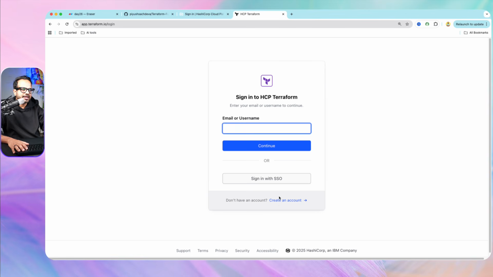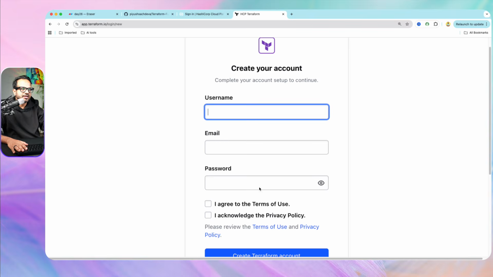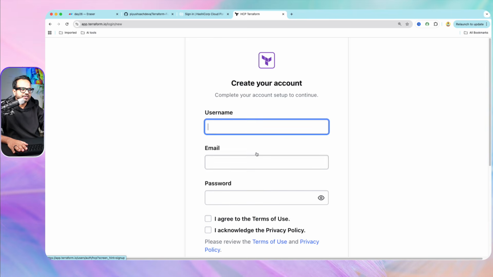Now you can create an account. I already have an account, but let's start from the very beginning so that you can follow along. So let's hit create an account, give it a username, email, and a password. Let's give it a username, Piyush underscore Sachdeva.